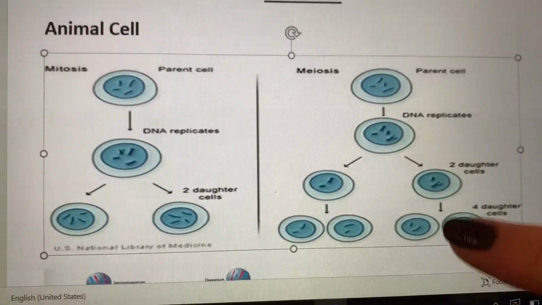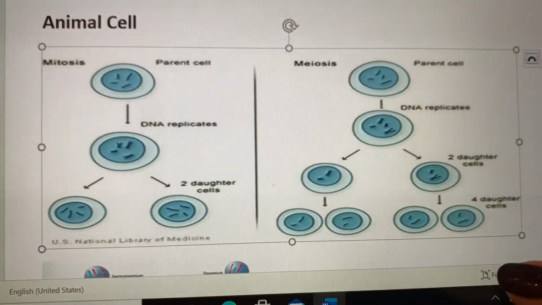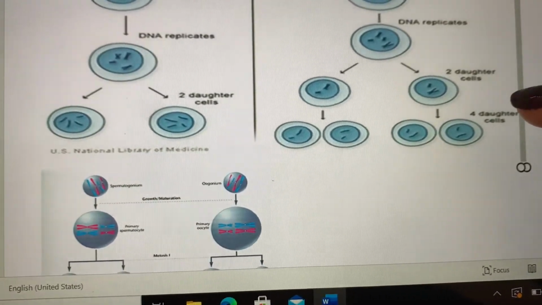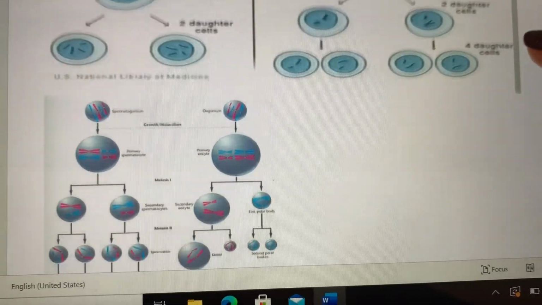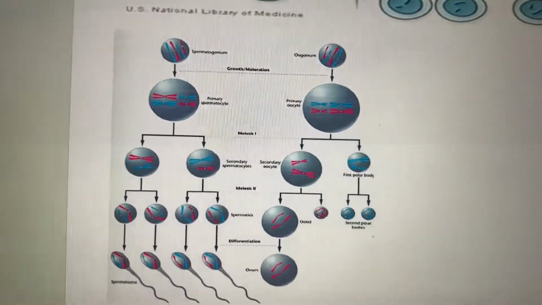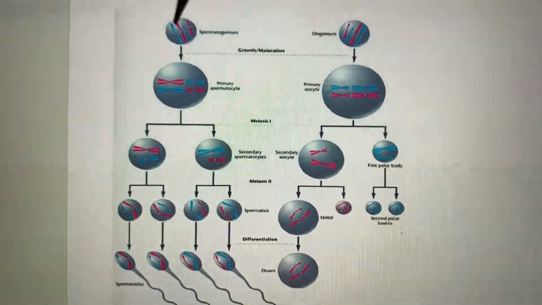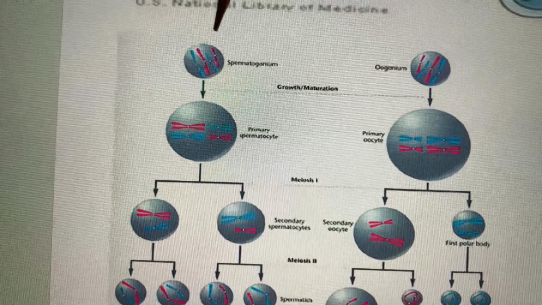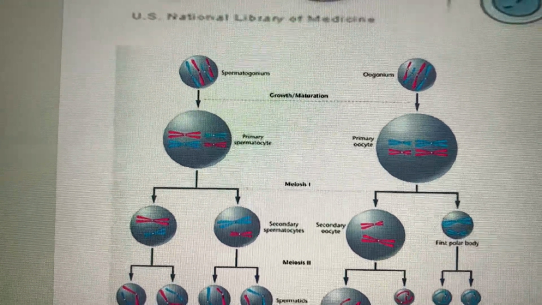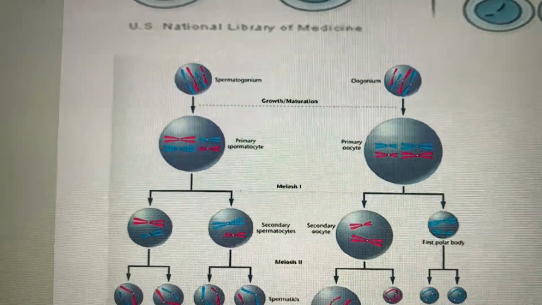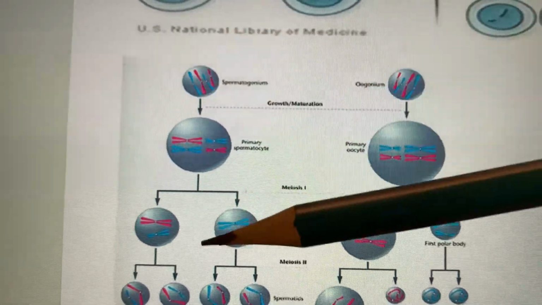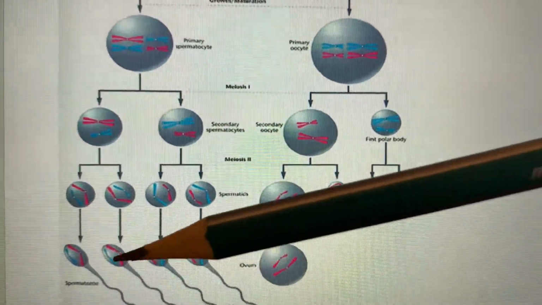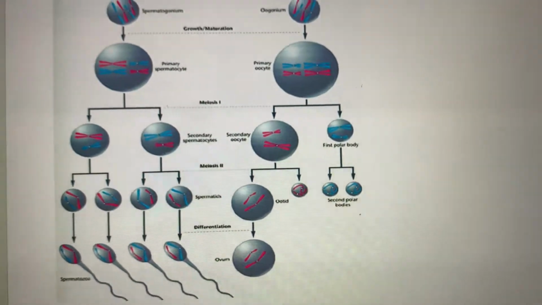So basically, this is a comparison between mitosis and meiosis. But practically, we're speaking about the stages themselves. This is meiosis in gametes. Over here, spermatogenesis, and here oogenesis. This is where the egg is being produced, and this is the sperm. It will end up with 1 ovum over here, and for the male, 4 sperms.